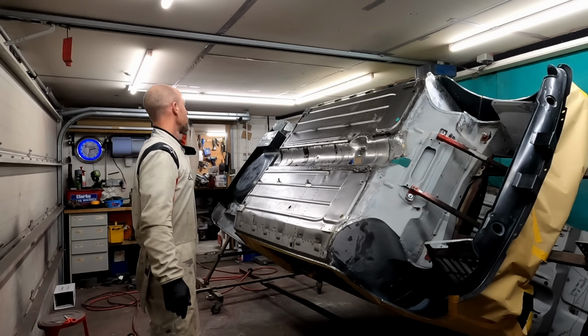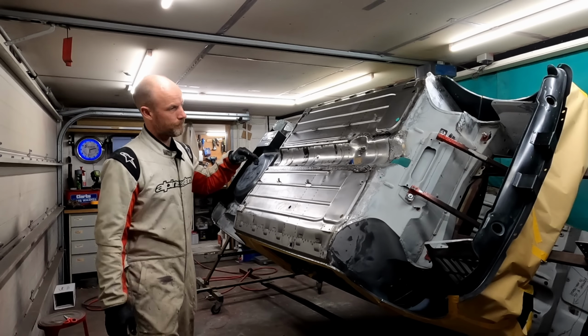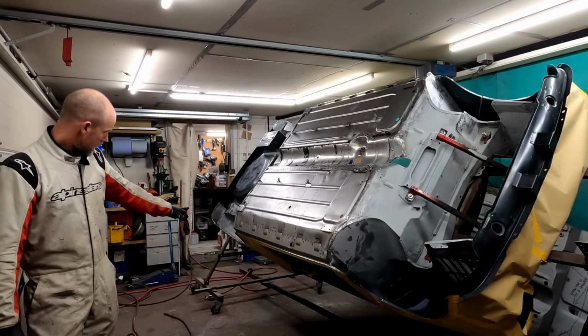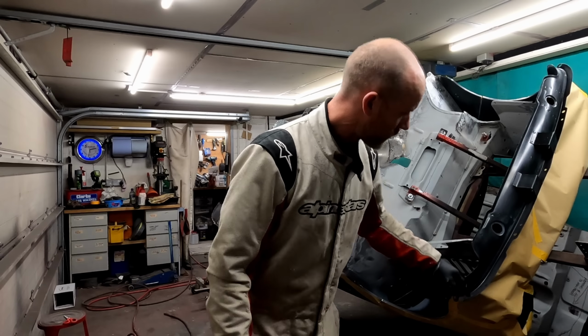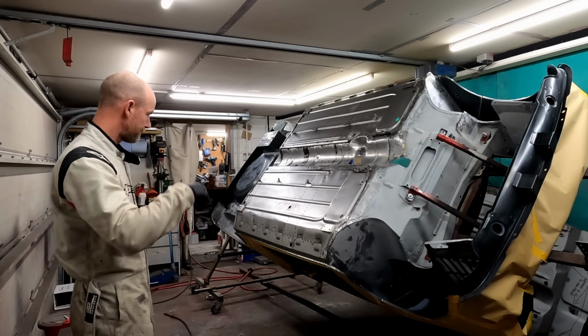What have I done? I've panel wiped everything. I've put some paper just to cover areas. I know there's going to be overspray, but what I don't want is the epoxy primer all over the panels. Then I'm going to have to rub it all down and so on. So I'm just going to knock the primer together, and then I'm going to get on my spraying.